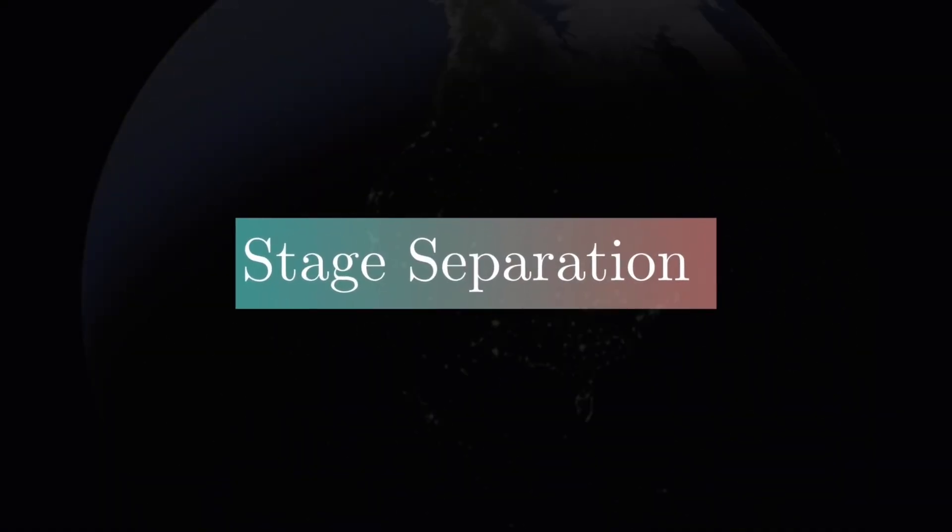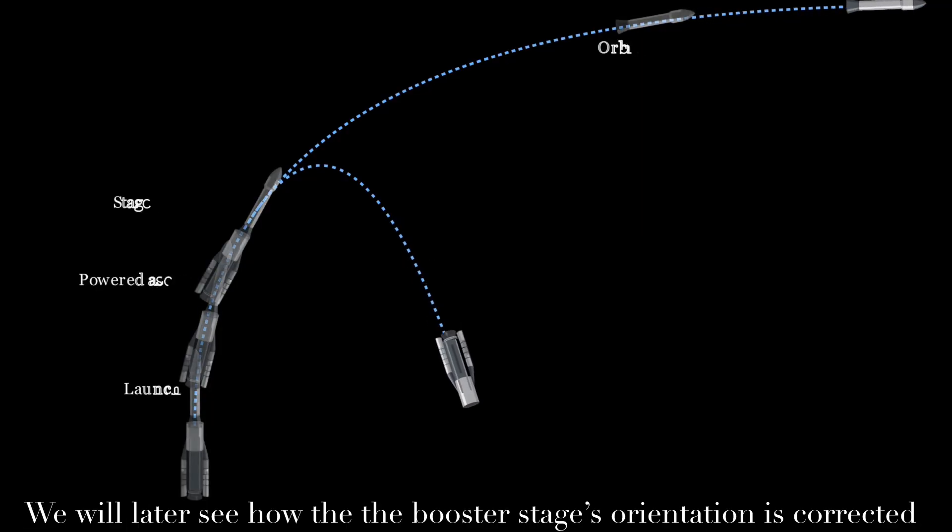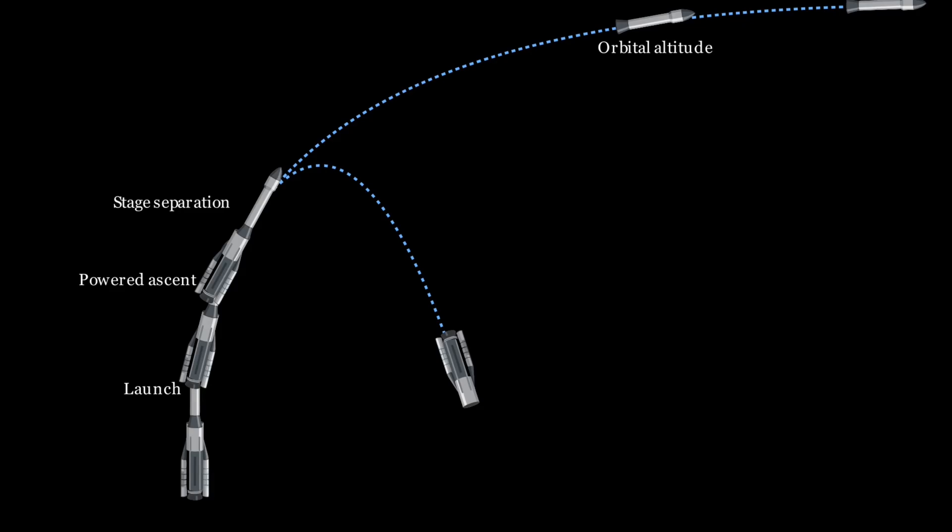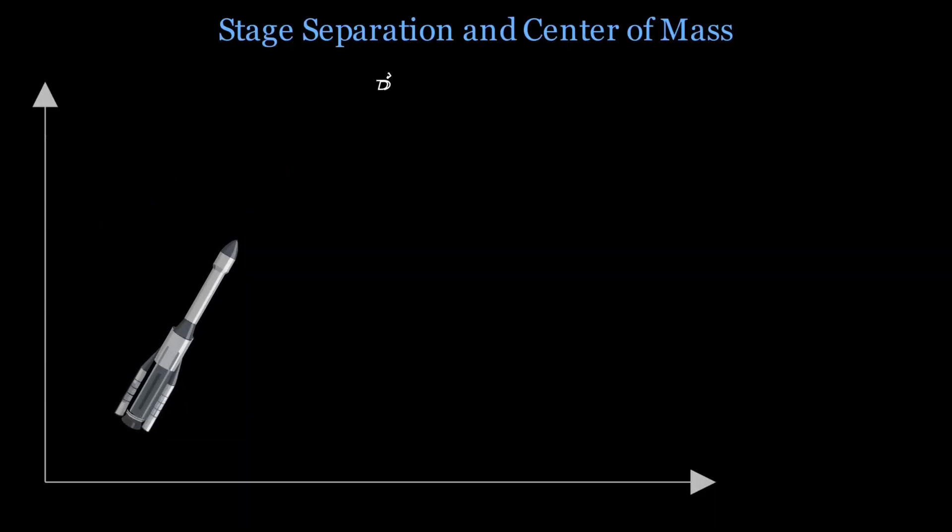Now some way through the ascent, about two and a half minutes after liftoff, at an altitude roughly between 65 and 80 km, the first and second stages of the rocket separate while the path is still fairly upright. This allows the first stage to begin its boost back burn for landing while allowing the second stage to ignite its engine to reach orbit while becoming lighter and significantly more efficient by shedding unneeded mass. At the instant of separation, both stages still share almost the same velocity and the only external force at the time is that due to gravity. Thus, the total momentum stays the same.